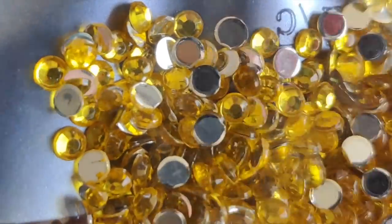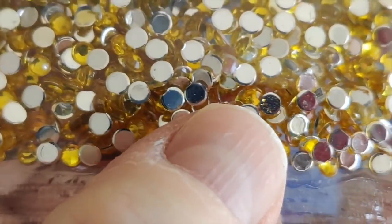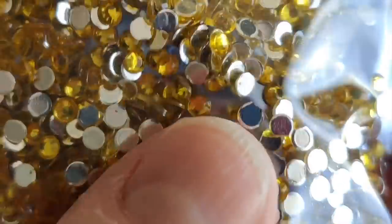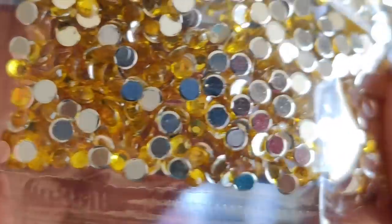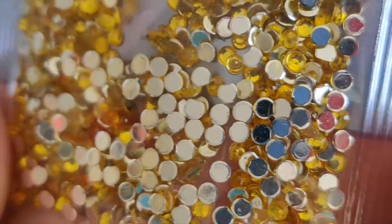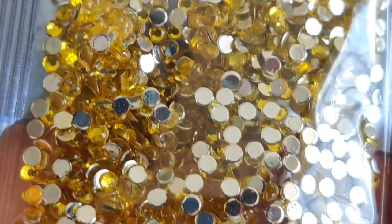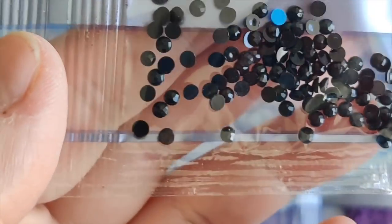I'm getting right up close and personal with them because what I'm looking for is any that might have scratches on the bottom. I see one that has a scratch, but I have not seen any others, and I don't see any that are cupped, or concave is the technical term for it. And so there's nothing that I would have to throw away because it won't stick to the canvas. So one that was mildly scratched, and other than that, they all look fantastic. And then we have just a few 310s.